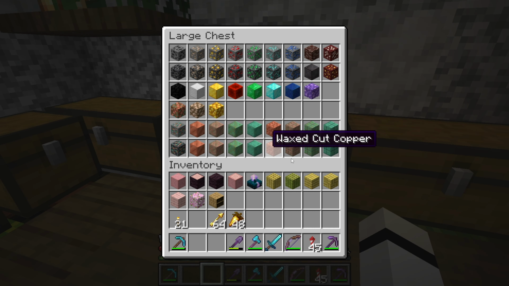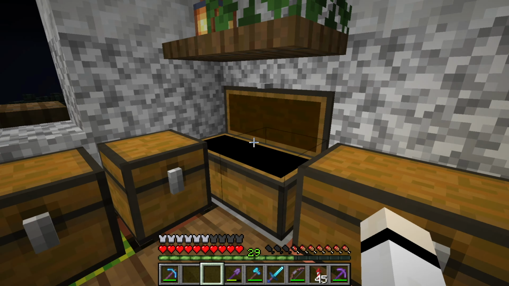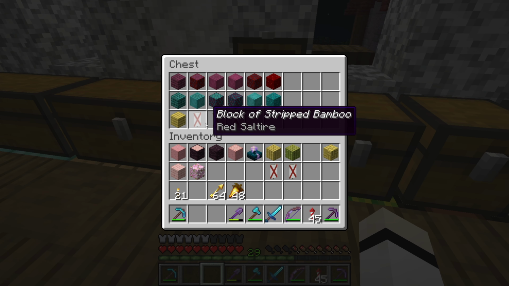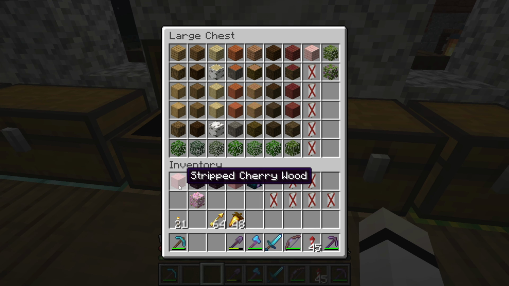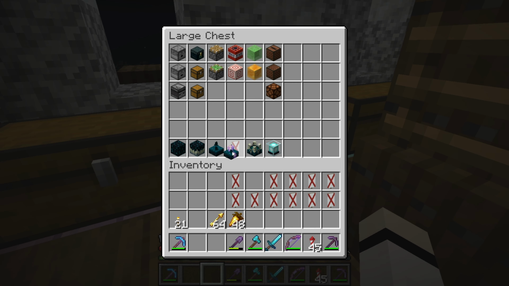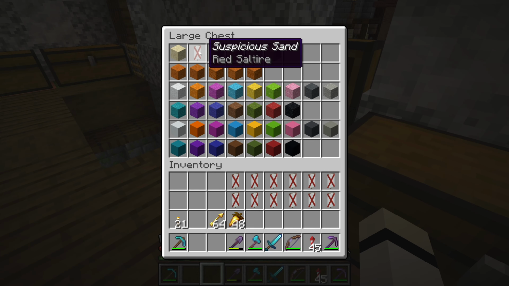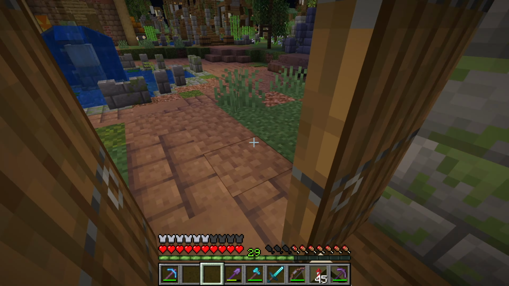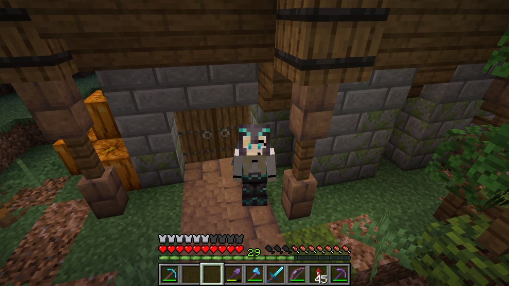Okay, so summing it all up, I don't have suspicious gravel. Bookshelf comes here. Then we have all of the bamboos. Now cherry wood. Here comes a sensor thingy. And I still don't have suspicious sand. So I think that we need to make some kind of searching montage.